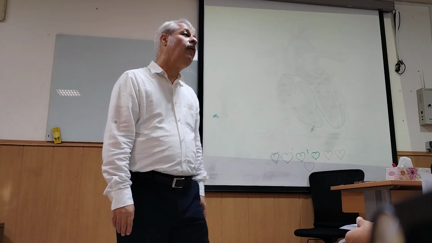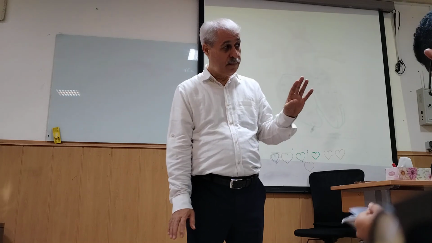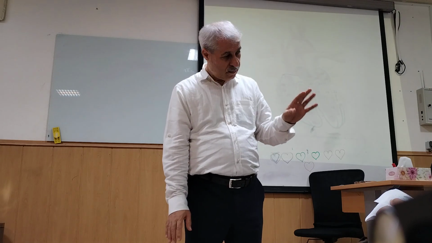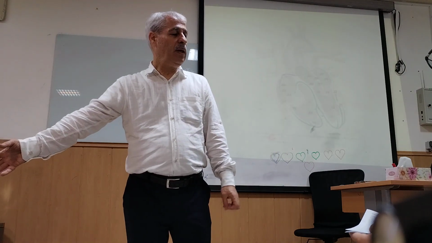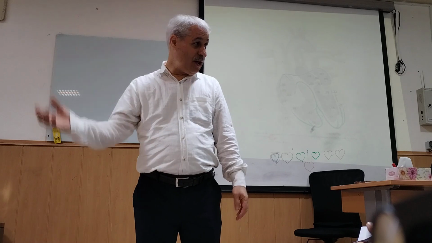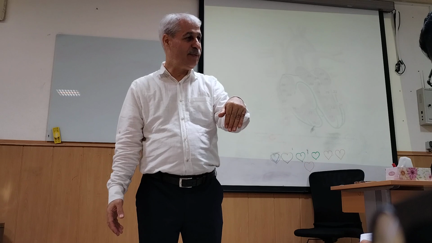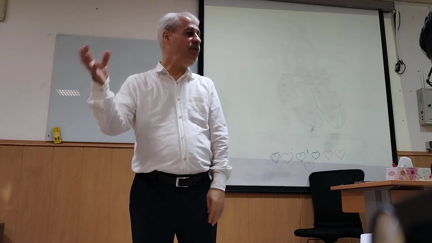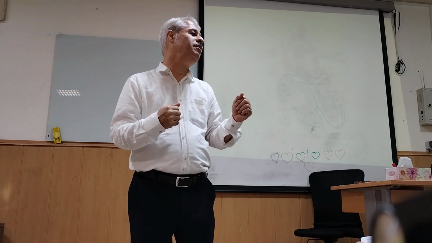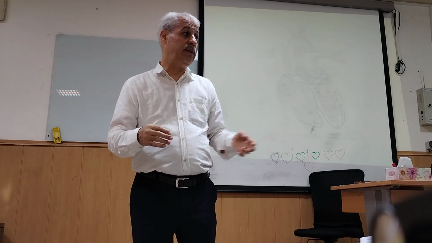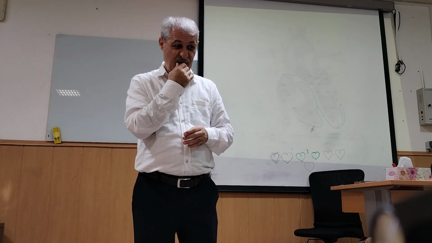But isn't it enough to know that the impulse goes first from the SA node, then to the AV node, then through the AV bundle, and then through the Purkinje fibers? Yes. The sequence of activation is what you said: SA, internodal pathway, AV, His bundle, bifurcation, left bundle branch, right bundle branch, the whole endocardium and epicardium. That's what's important. So I will leave all this chapter and say just this figure, right? No.